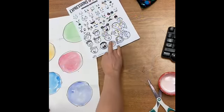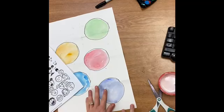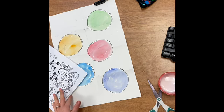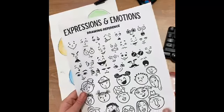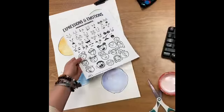Friends, now my painting is dry and I have a worksheet that looks like this. I want you to start by looking at each of your colors. This is that bluish purple color. To me, that color seems happy, kind of content. So I'm going to look at this paper and find a face that seems kind of happy and content. To me, this person seems happy and calm.